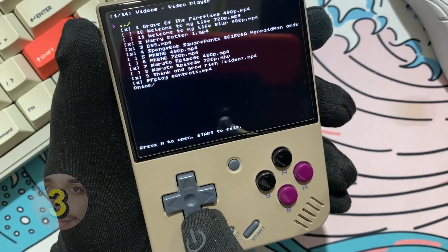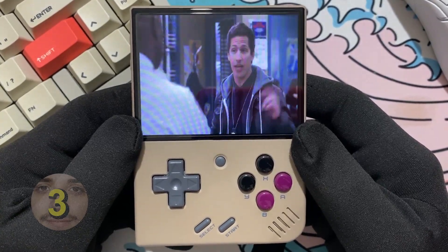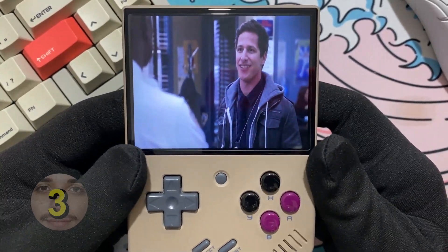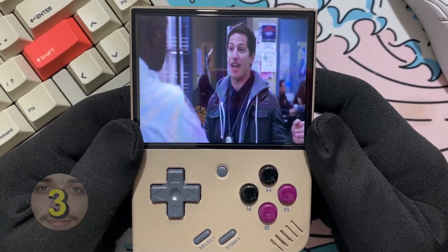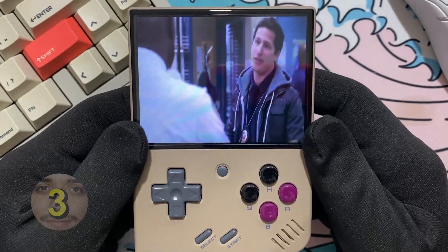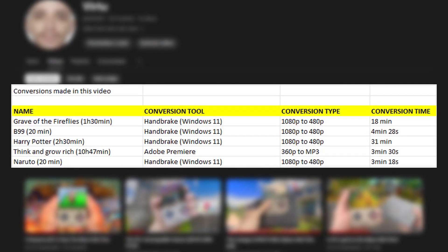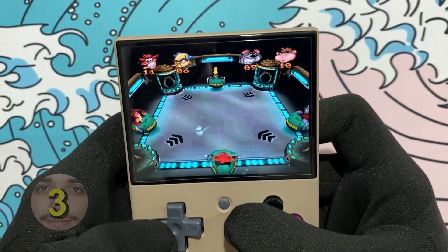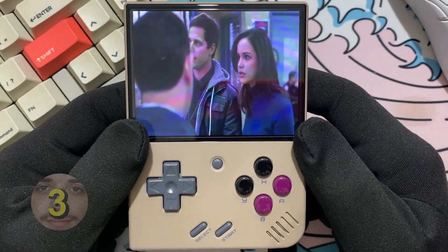Test number three: TV series. Talking about the time you're going to have to spend converting all these movies and files to 480p, and the amount of time you're actually going to be able to enjoy them in your device, I can tell you that TV series are not worth it. It's one thing to download a movie that you like and have nostalgic feelings for, but a TV series that you want to watch is just too much. Check out this chart I made with the time it took to convert all these files to 480p. Add the time to remove your SD card from your device, plug it in your PC, and transfer everything. It's just much easier to use your phone.